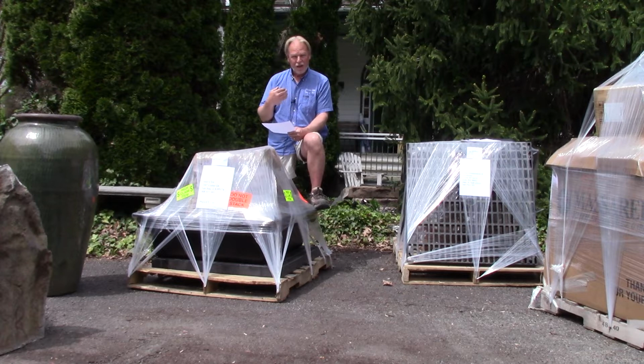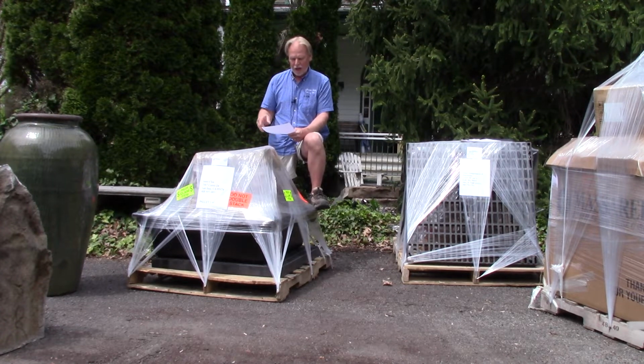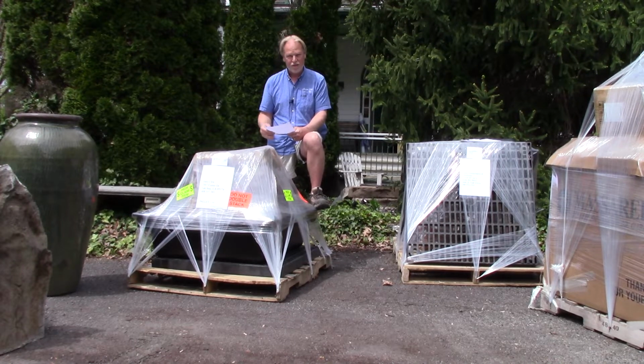Dock pickup: if you have a freight terminal, especially if you're in a city, the freight company may have a terminal there on the perimeter of that city or somewhere, and you can opt to go there and pick it up. So they'll have it sitting there at the dock. You go there in your pickup truck, whatever you've got, and you can pick it up that way. They're not going to break down the shipment and load it for you. If you're going to do that, you're going to have to do that yourself. The freight company has it on a pallet, and that's the way they're going to deliver it.